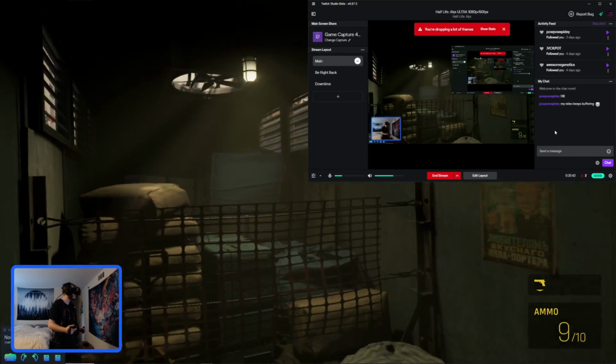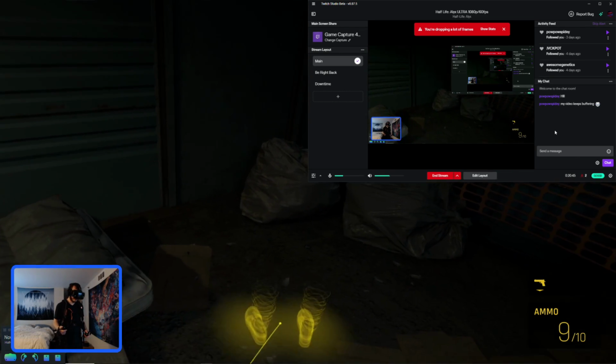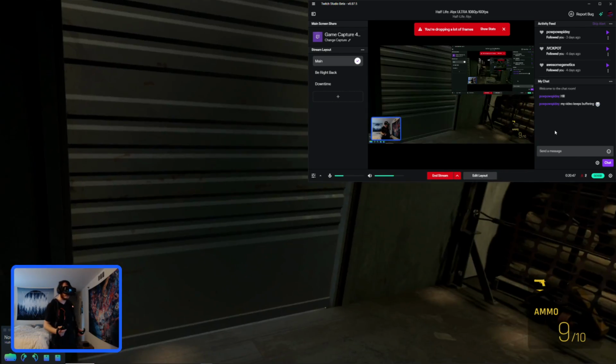Alright, here we go. Next stop, Fairview Junction. Thanks, Russell. And good luck, Alyx. Goodbye.